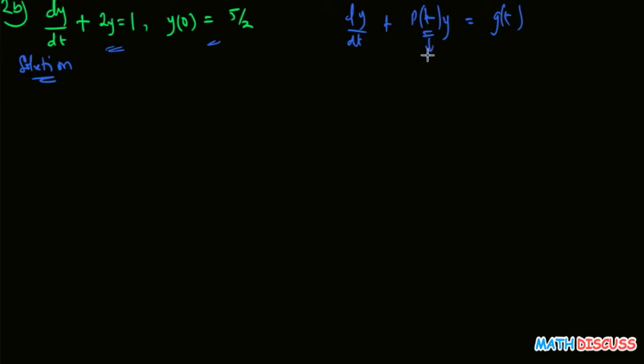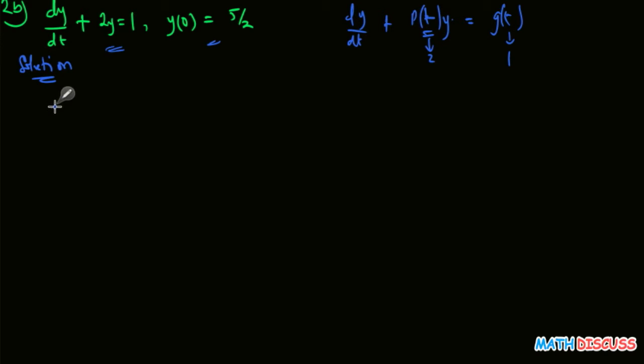So you can see here, our p of t is 2, your y is still your y, while your g of t is 1. So there are two methods you could use here. You can either use the integrating factor method, or you could rewrite this by putting all the y's on one side and all the t's on one side. In other words, using the separation of variables method. I'm going to use the separation of variables method since I like it and I feel it is a little quicker in solving problems like this. Either way, any of them is quick. It depends on how flexible you are with it.